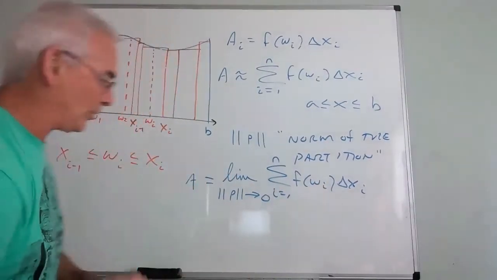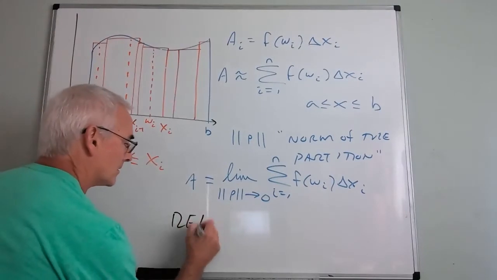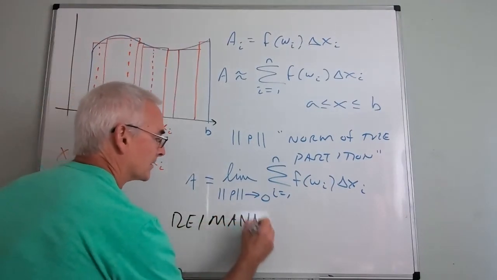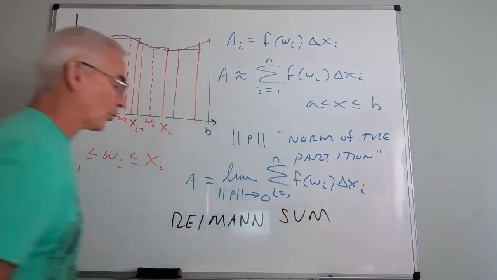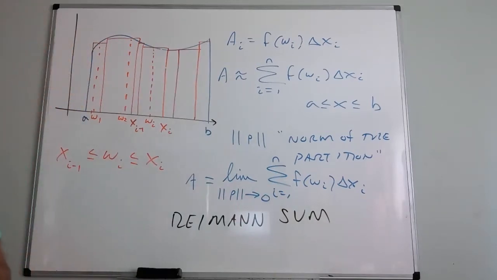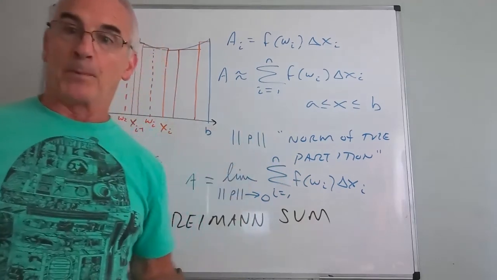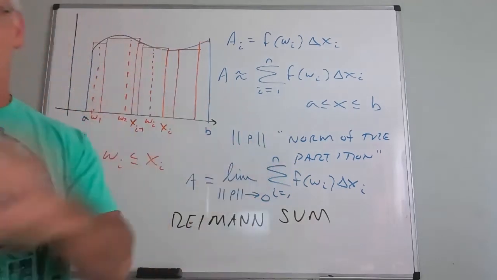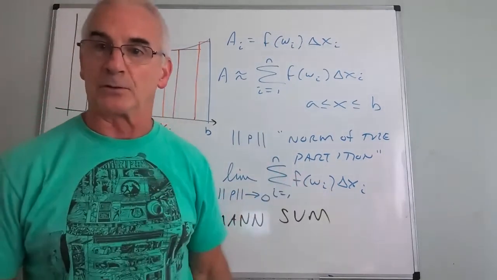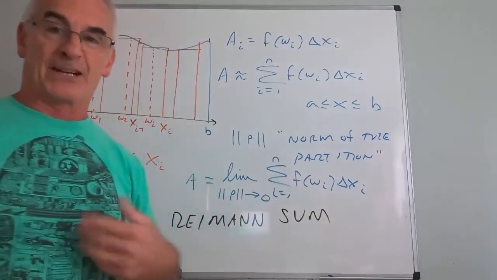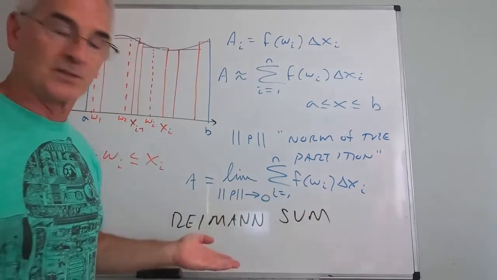This is called, some of you may have heard this term before, a Riemann sum. Now, Riemann sums are extremely important. We use this all the way through Calc 3 every time we set up a problem to find areas or volumes or surface areas or anything where we're going to use an integral to do an actual geometric calculation, we use Riemann sums.